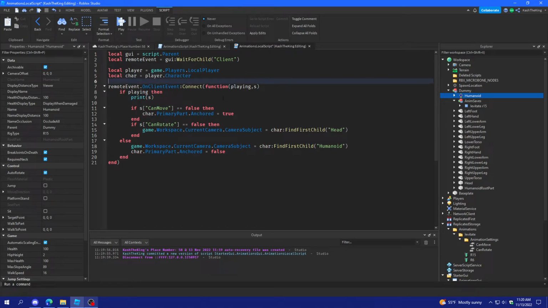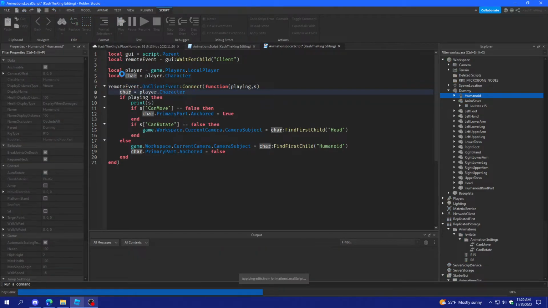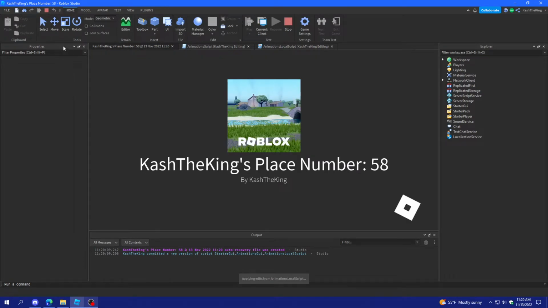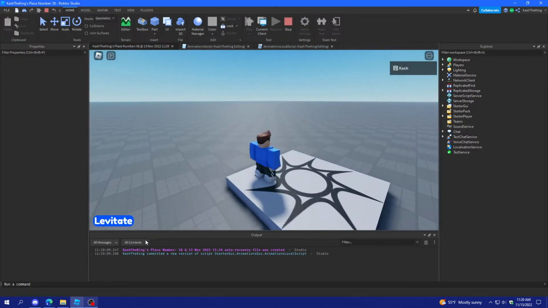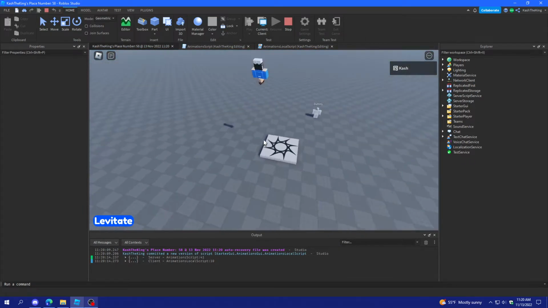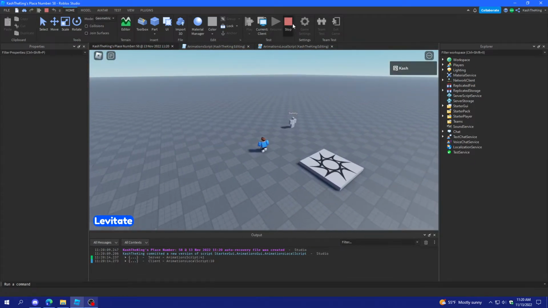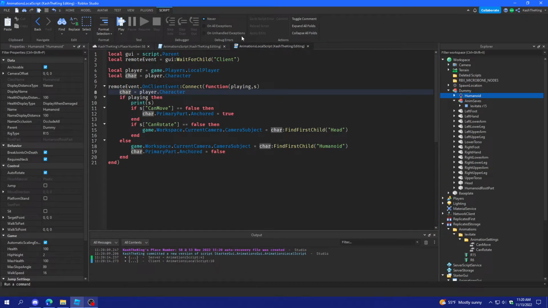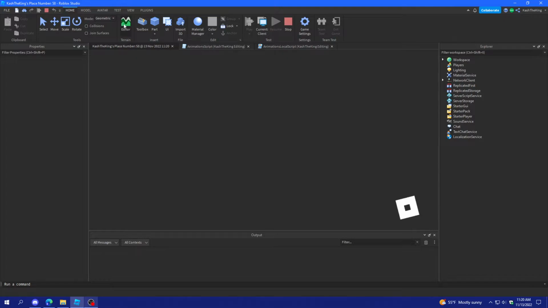So we'll put that right there. And then when we get down here, we'll just define it again. And we try to levitate. And it sets our thing right.